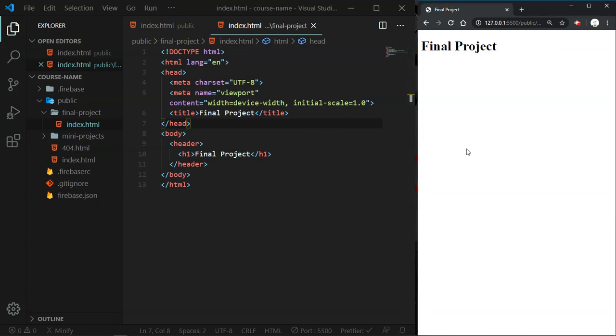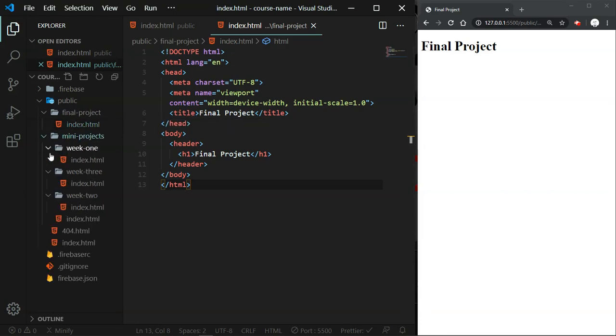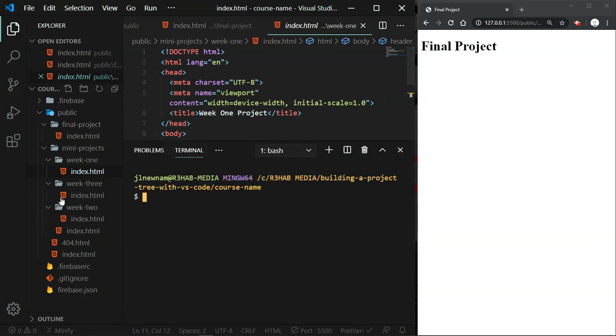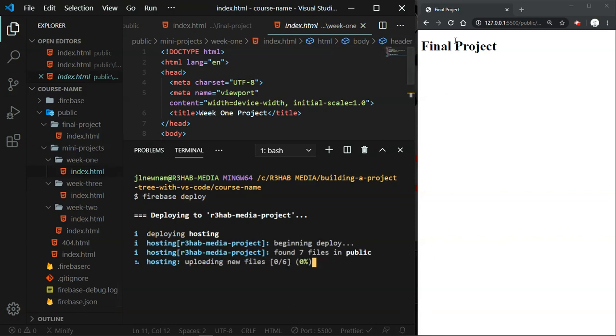Now we will open our terminal. Because everything is contained within this public folder, it doesn't matter which one of these files you're inside of. You could be in one of the deeper files here. That part doesn't matter. The terminal covers the entire project. So if I come in here and I do firebase deploy, I know that I'm already logged in because I haven't logged out yet.